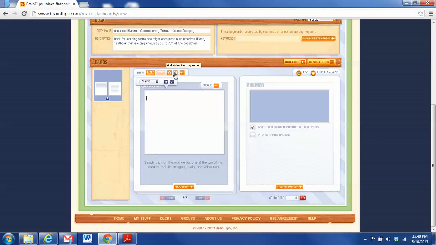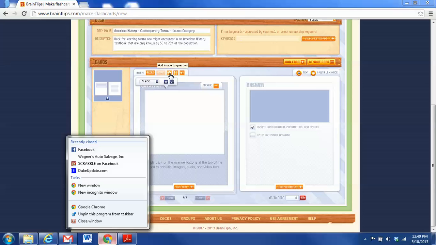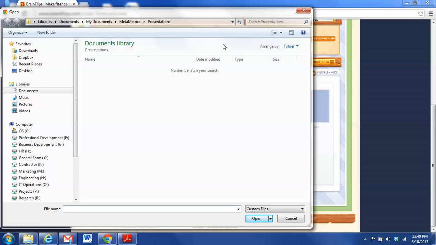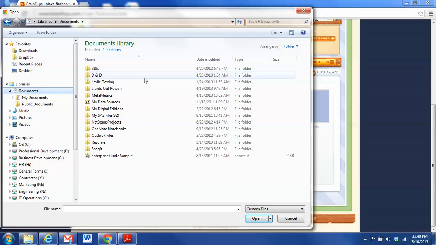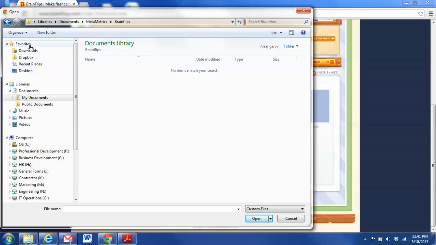So with Rush Limbaugh, I know you can't add a link into a question, which is a little bit disappointing because we could just link out to images, because we could run into rights issues with Rush. But let's go find a picture of Rush. I wonder if I can just add an image. Okay, so I'm going to have to create an image directory here. Do it in Brainflips. And we're going to create a new folder. These are deck images. Let's go find us a JPEG of Rush Limbaugh.